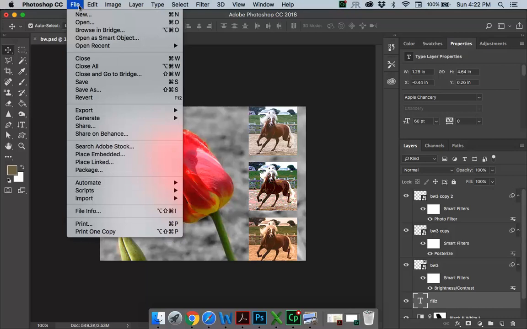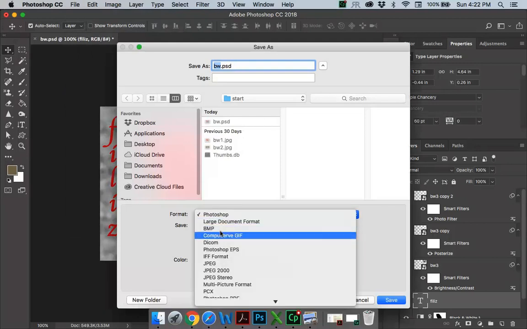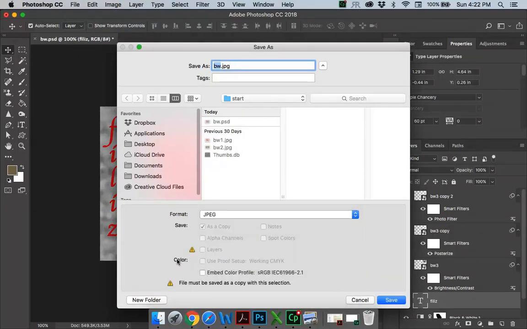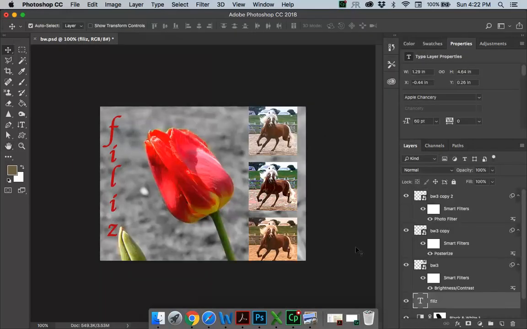But for me, please save this one with the same name, but please pick the JPEG format and then save. Remember, JPEG format just flattens all those layers and you just have one layer. Everything is in one flat picture. So you submit that.